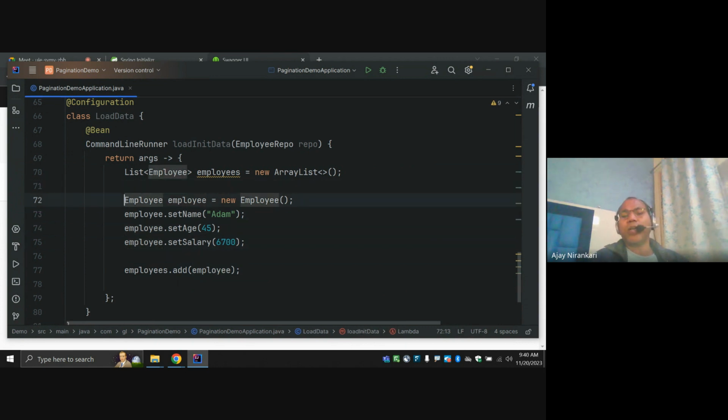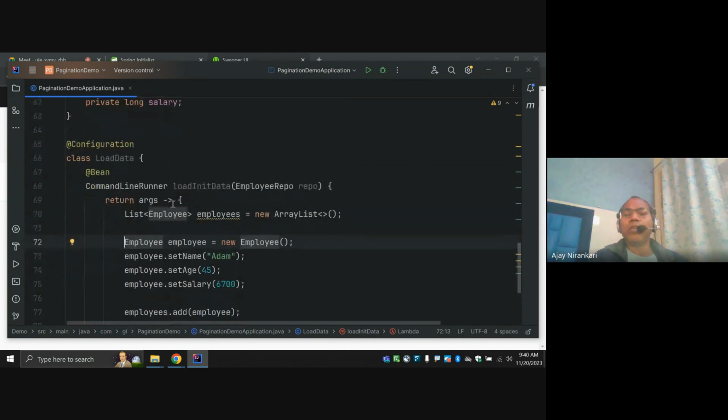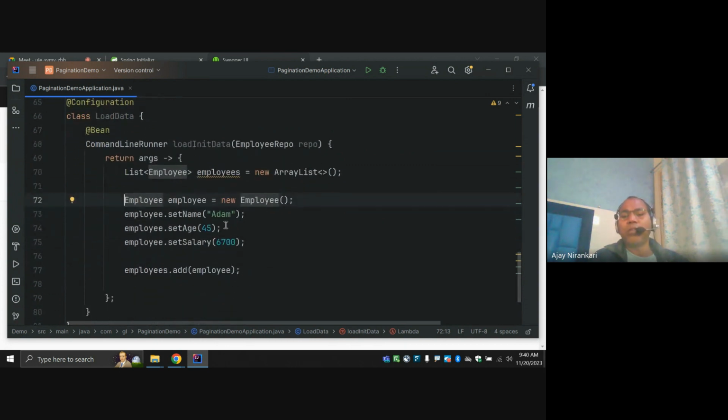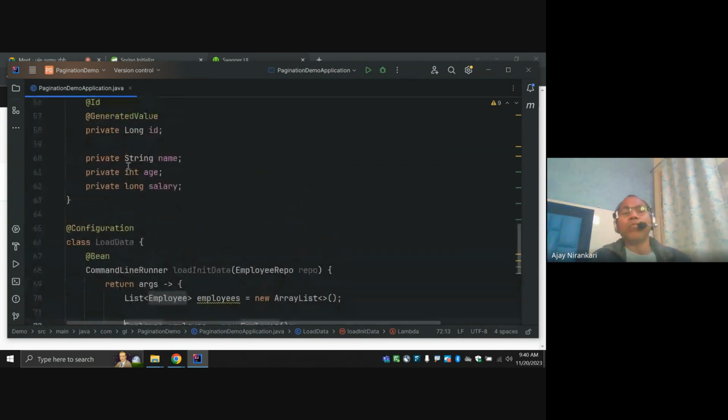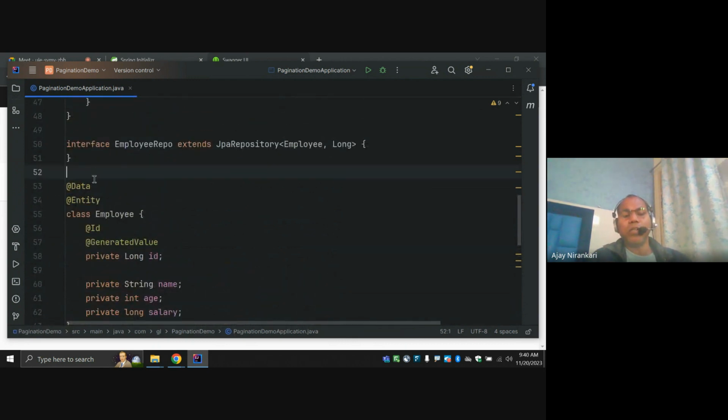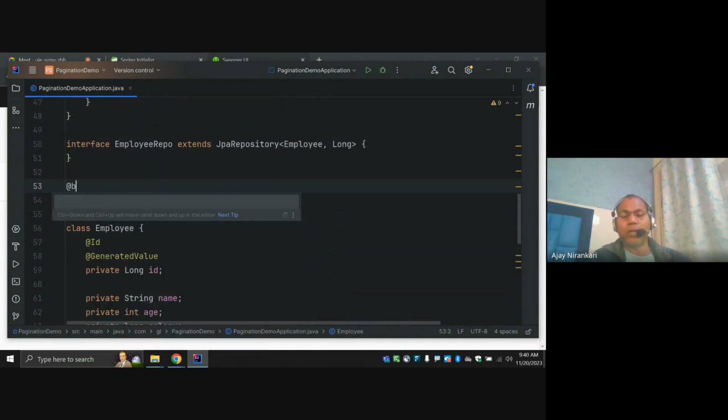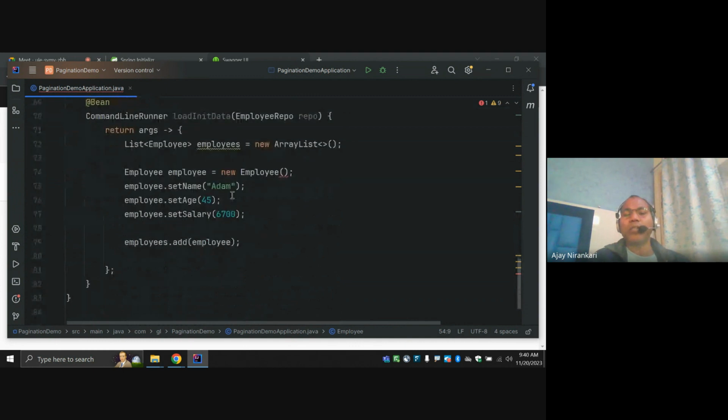But Lombok says you can do the same thing using the fluent way. For that you need one more annotation, builder. Builder annotation.